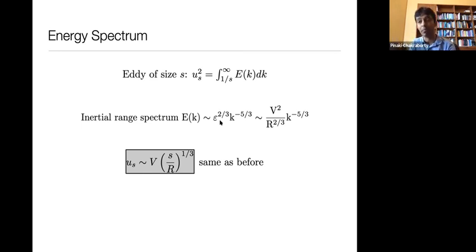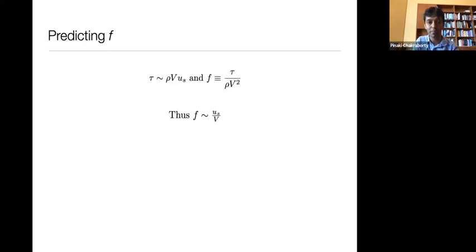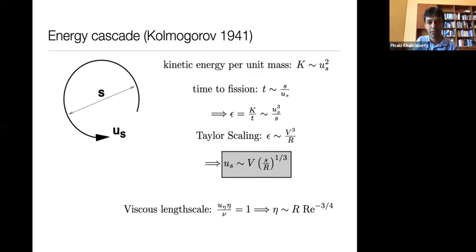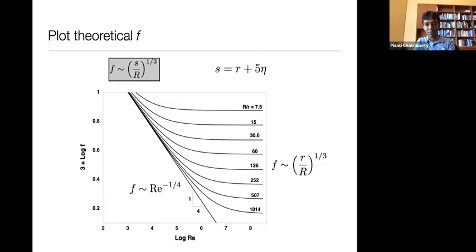Now, to your question of where the Reynolds number comes in, note that this epsilon goes with V cubed over R. So if we are looking at constant viscosity fluids, then when we are changing the Reynolds number, epsilon is going to change also. That becomes perhaps even clearer when we look at the Kolmogorov length scale, which is going to keep becoming smaller and smaller as the Reynolds number increases.